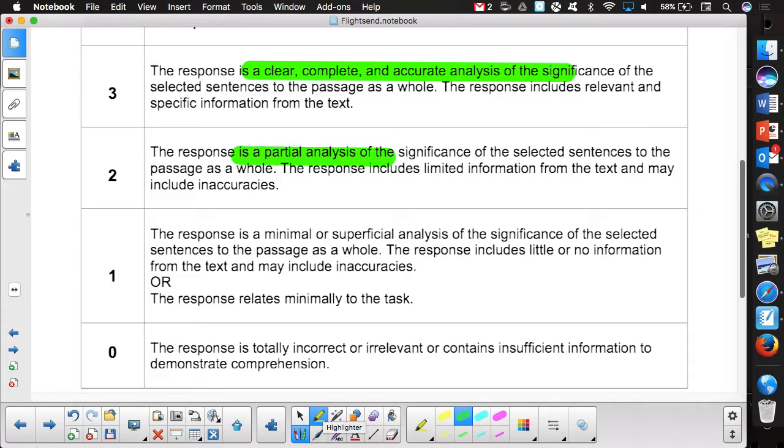Number 1, you probably have an argument, but you don't really have any real details taking place. And 0 would be something where you're off base or totally incorrect. If someone were to write an answer to a question like this, "I once moved when I was 5," you're getting a 0 because you're not responding to the question whatsoever. If you were to do something like "clearly Charlie does not want to move the way that Kathy does," you're probably going to be stuck down in the 1 territory because you don't have any evidence that's going to be coming from it whatsoever.